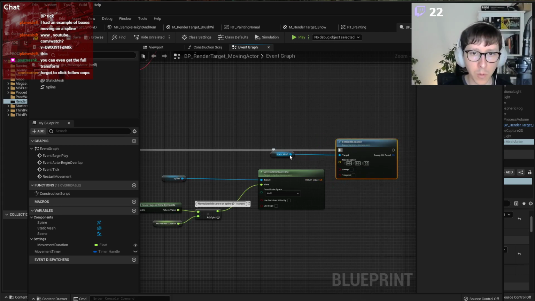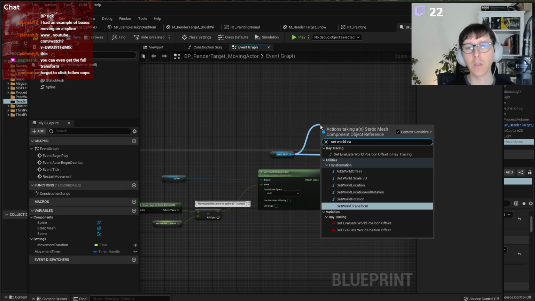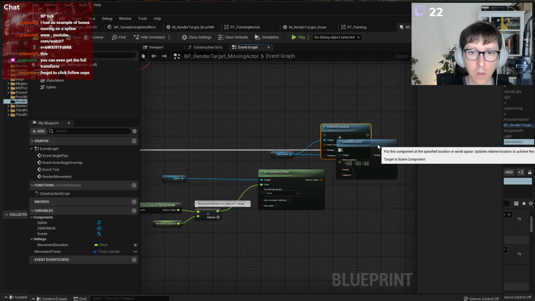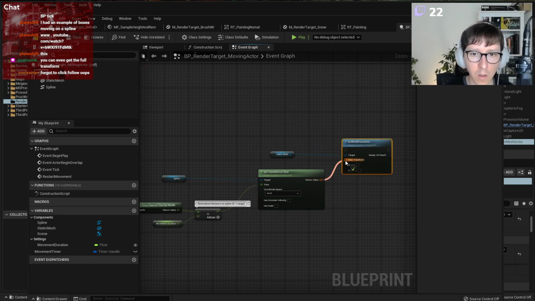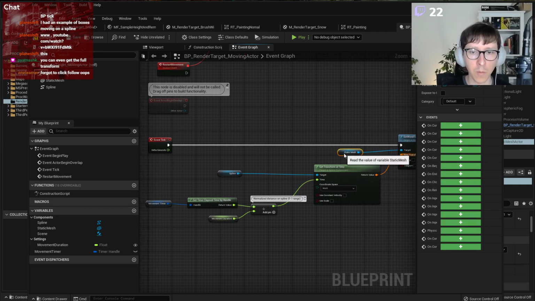Oh no, set world transform. No, wait, we shouldn't set transform. Or should we? Yeah, we should. Okay, so every frame, set the transform from what we read on this spline.